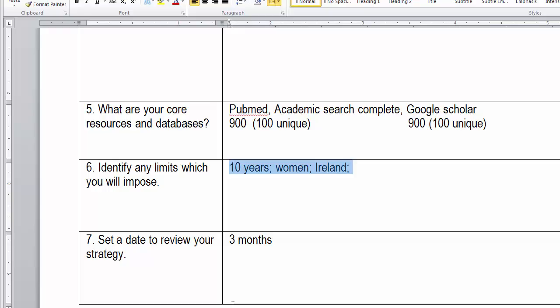So all that taken together really is how you can build a search strategy. And it does seem like a bit of a formalization of it at the beginning, but really this is just to make those approaches and those tips visible for you. And you may notice in some journal articles they actually will define their search strategy in the introduction or in the materials and methods. They will say, this is how we did our search. And this is essentially what they would have done to do that.